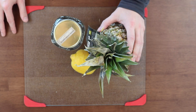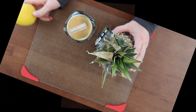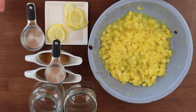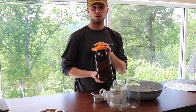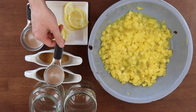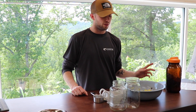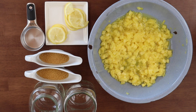We're gonna go ahead and cube our pineapple and thin slice our lemon off camera, and we'll be right back. And we're back — we have all our ingredients. This is sugar in the raw. We like to use sugar in the raw, but you can substitute it with regular sugar. We pre-measured one-fourth cup. We used our OXO measuring cups. We took a small to medium lemon, cut it into thin slices, and divided it into enough to go into each jar. Then we cored our pineapple and cut it into small chunks to put inside the moonshine.